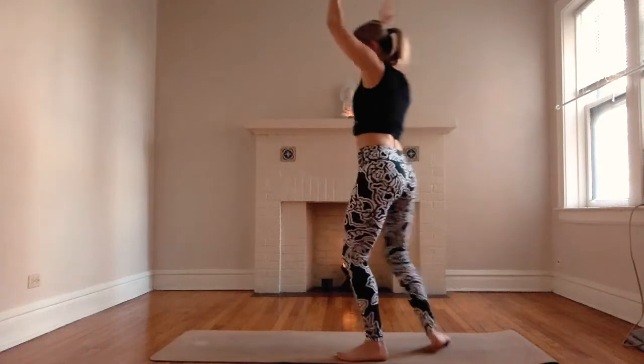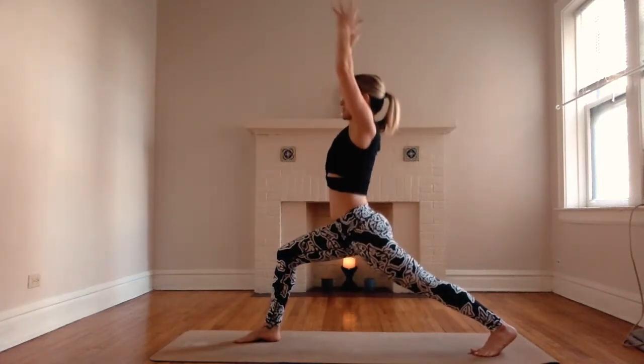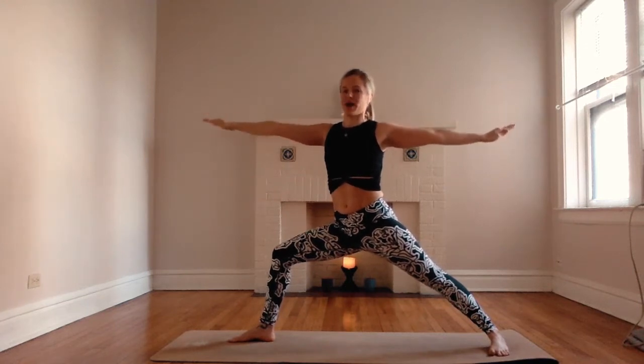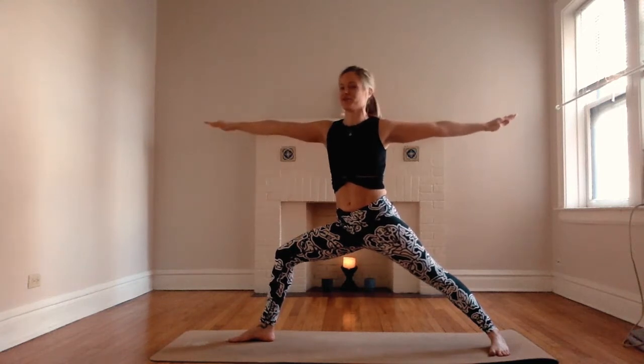I'm going to go this way so you can see me. So, crescent lunge here. Deep inhale. And exhale, dial that back foot down for warrior two. Arms are open to a T. Shoulder blades are down and back. Press that right knee towards the pinky side edge of the foot.